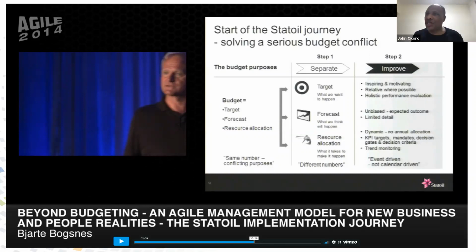It's basically just, what people and resources do we have available to be able to achieve our goal? And these are different numbers. Some organizations try to use these as the same number. A target and a forecast are definitely not the same thing, right? You can have a target, but your forecast is what's definitely going to happen. Our target might be to make it to the moon, to the stars, but the forecast is we're actually going to hit the moon, right?